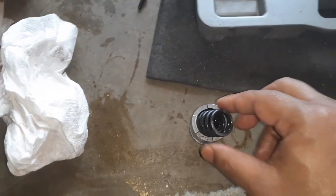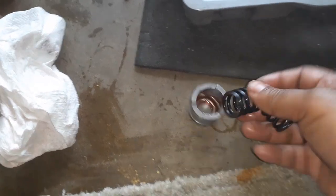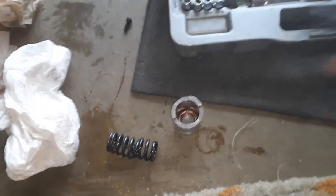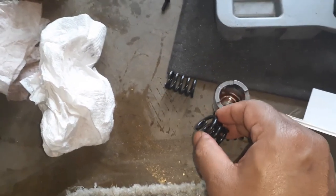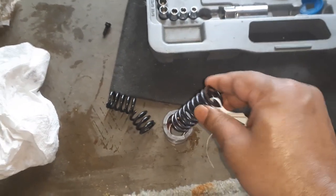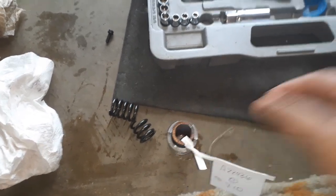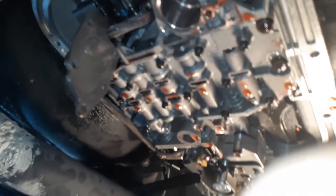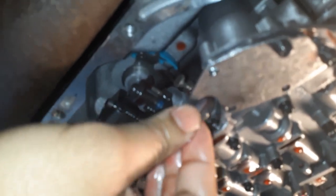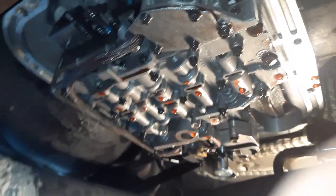You may want to collect any transmission fluid, so put the pan underneath. I took the actuator spring out and guess what — the spring is broken! Now I wonder if the problem I was facing was due to the spring. Either way, I have a new spring, which was good because I wanted to change it anyway. You can see how this spring has snapped — probably all the problems I was getting were due to that. It's an easy fix: get a new spring and put it in the channel. Make sure the wiring harness is passing through properly so it doesn't get dislodged. Tighten the screws — just a little tightening, don't overtighten.